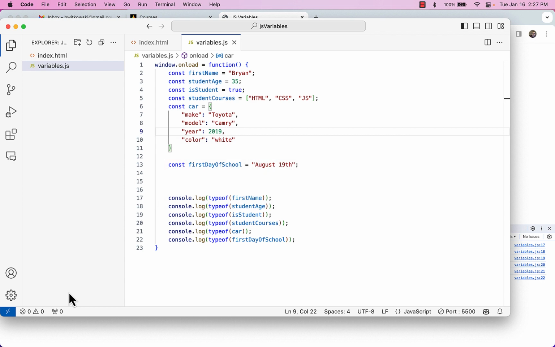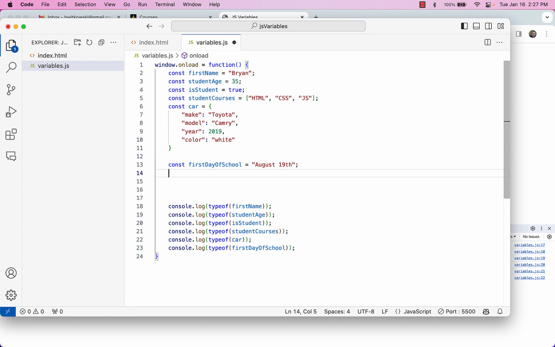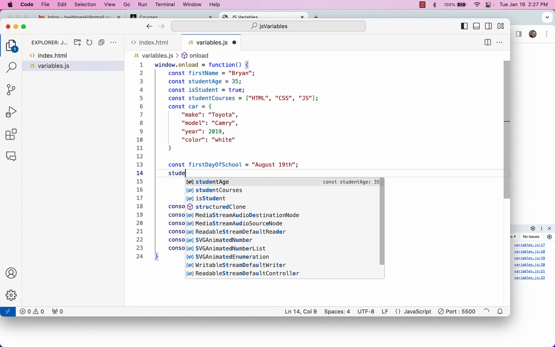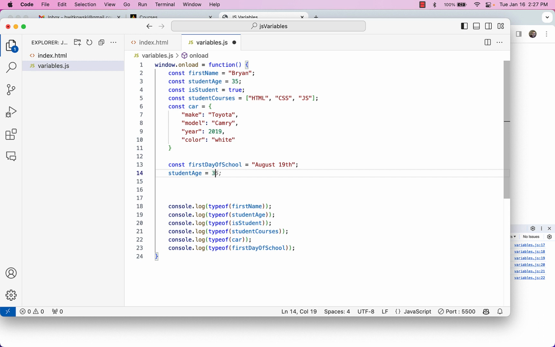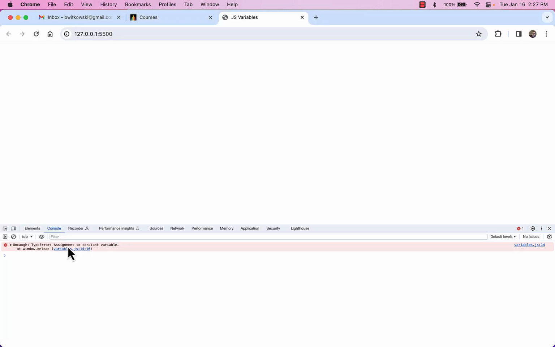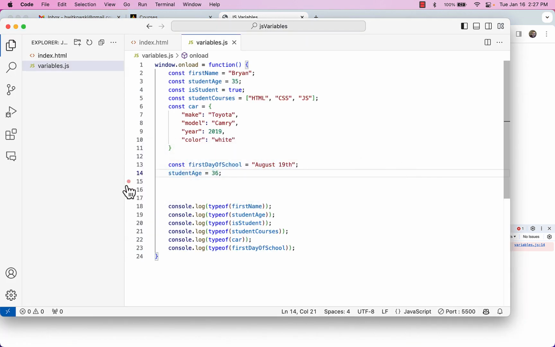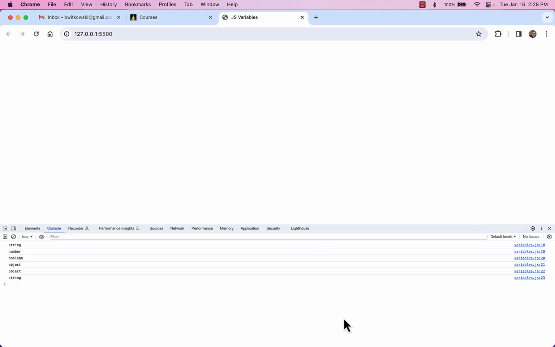Okay, the one gotcha with constants is, let's say the student age right now is 35, and then later I decide the student age should get updated to 36. So maybe they have a birthday or something like that. So student age should change. Now you'll notice that I do have an issue, the assignment to a constant variable on line 14. So line 14 is an issue. I can't change the value of that constant student age. Well, I'd argue at this point, now it makes sense to change this to a variable. Okay, because the value is changing. And you'll notice everything else works just fine.